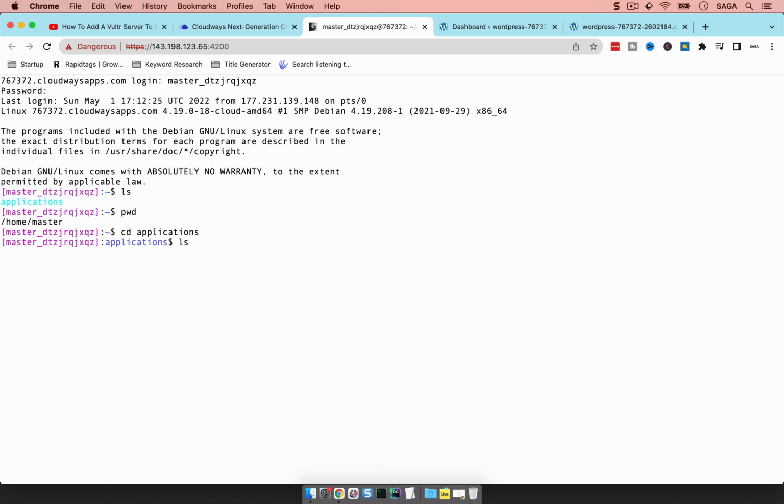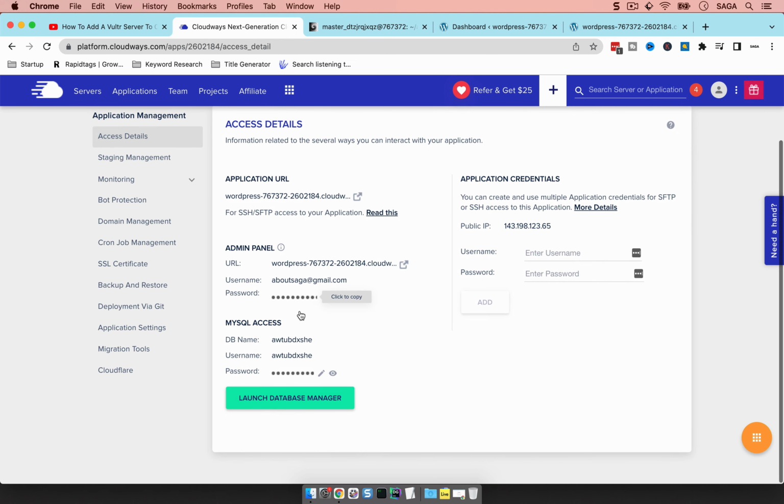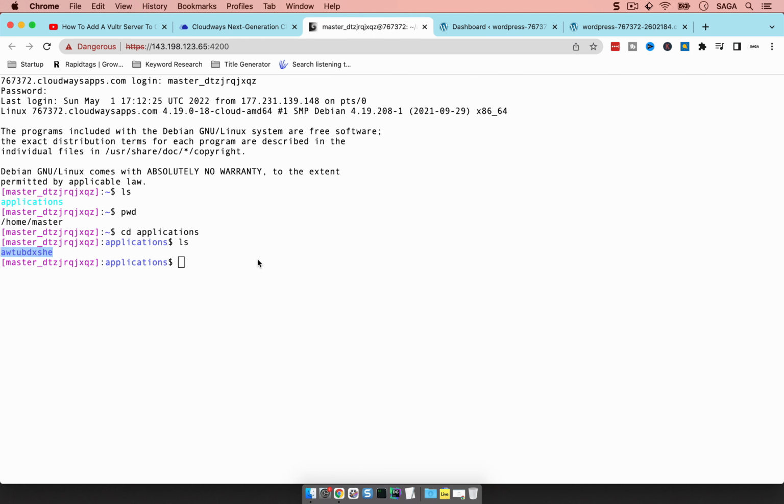I'm going to see what I have by typing ls in that applications folder, and I just have this application here, and the name that is what we have over here. Basically, that's what we have for that application. That's the name of the application that we have running here, as you can see over here. Okay, so this is the application where I want to go in. I'm going to type that name and tab. I am now logged in here.